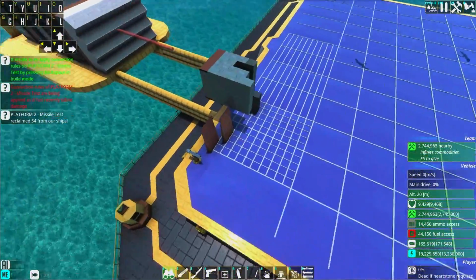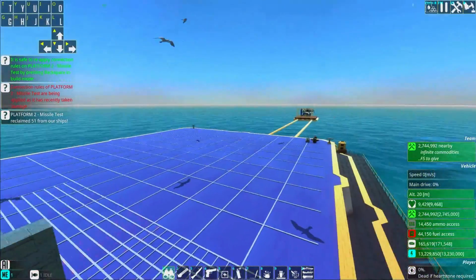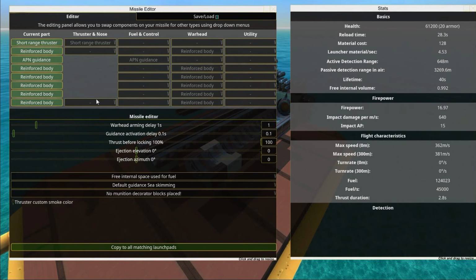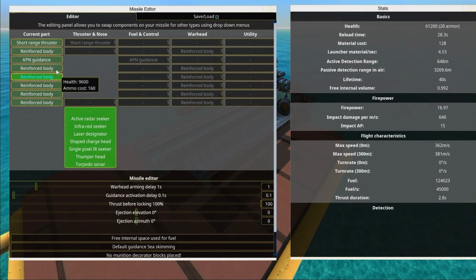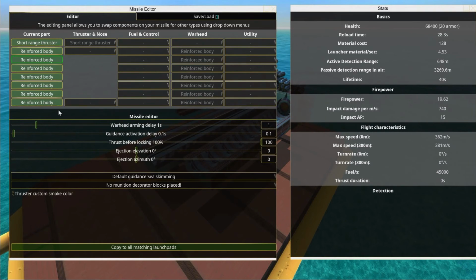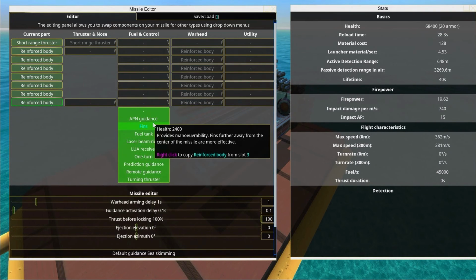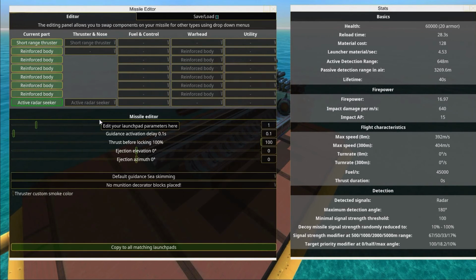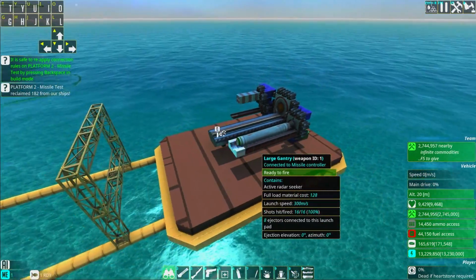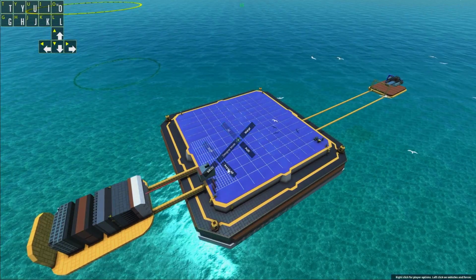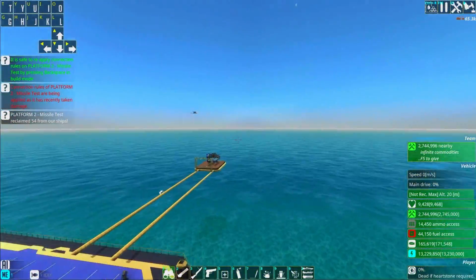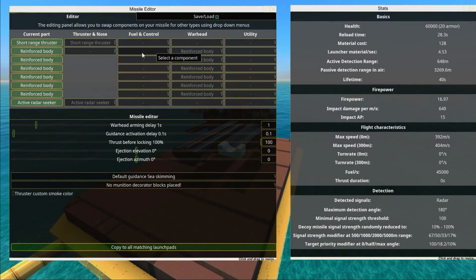So we thus have to conclude that having an aerodynamic tip does not matter. One thing I do want to try is what if we have an active radar seeker on here? So if we had some type of light guidance. We can see the damage went down a little bit. But of course, we could increase hit rate if we have fins too. But you can see it still deals decent damage. It didn't completely handicap it.